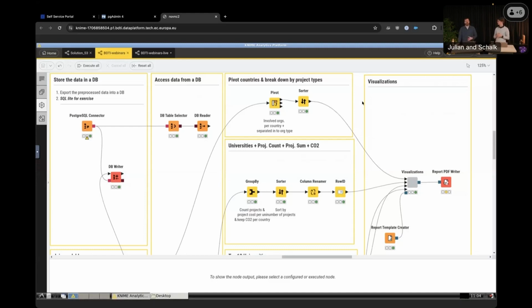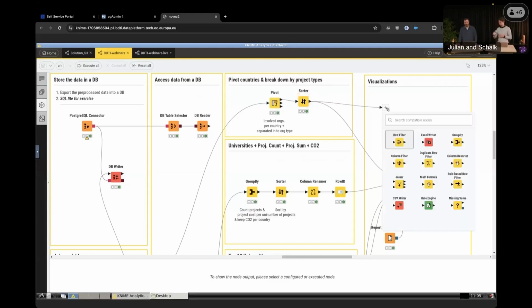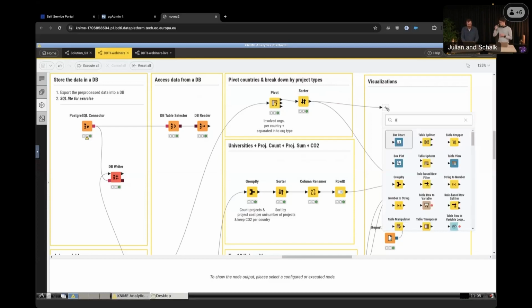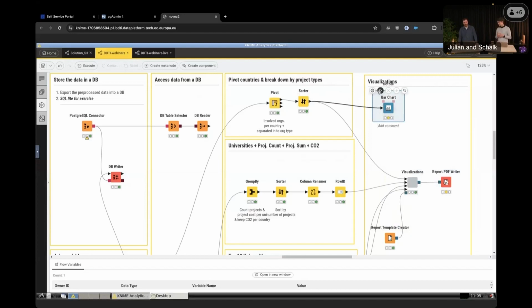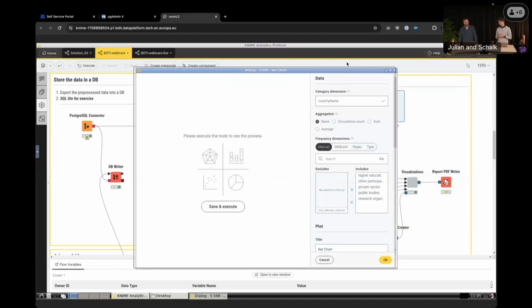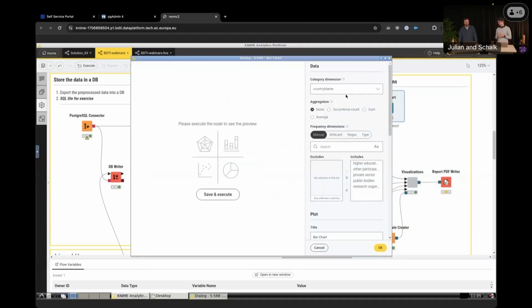Okay, so for the first one, we want to have the stacked bar chart. We can grab our pivoted table here, drag a connection, and we are interested in using a bar chart node. Within the configuration of the bar chart, we need to decide what our category dimension is. It's the country name in this case. We have our numerical columns that have the counts for the different organizational types.